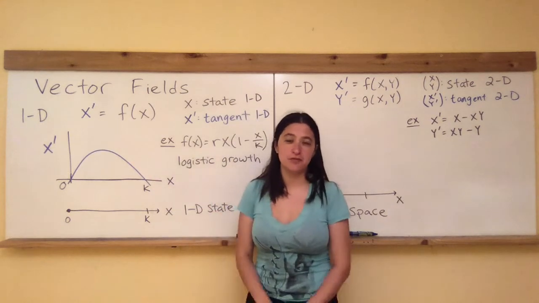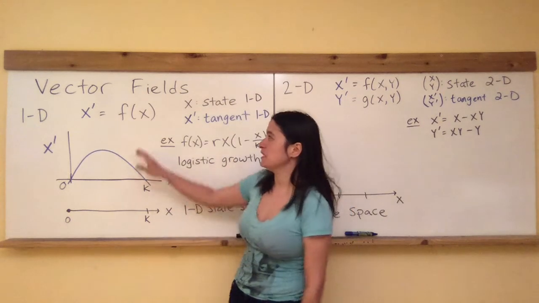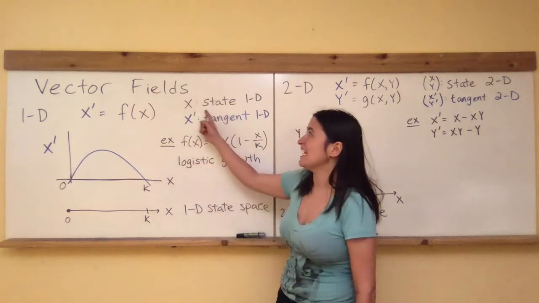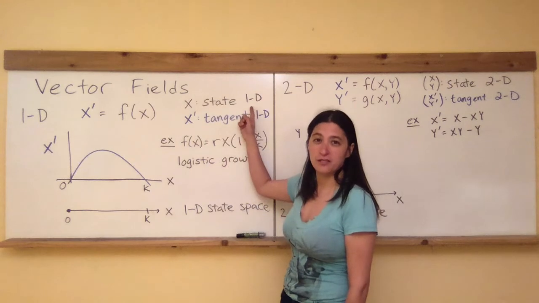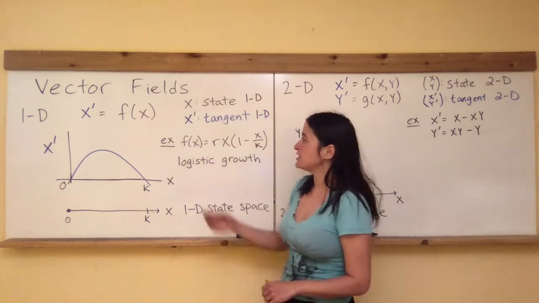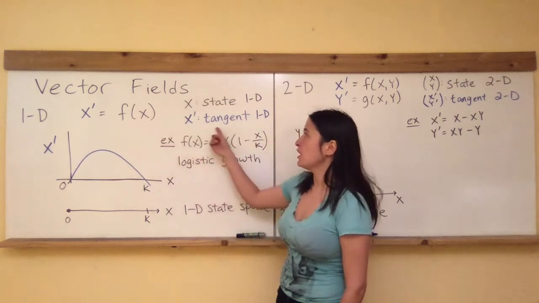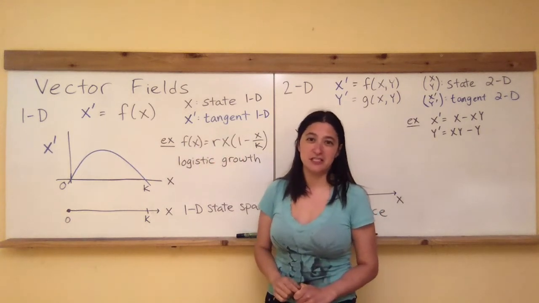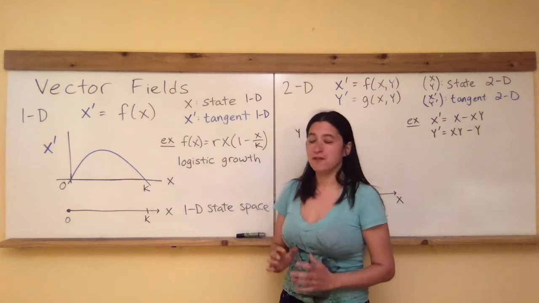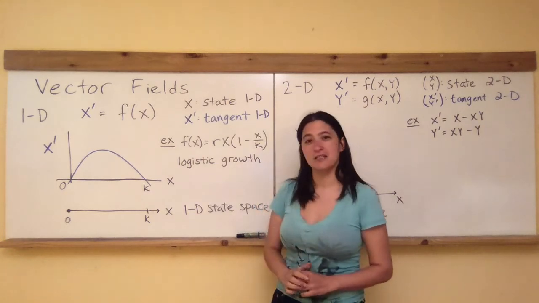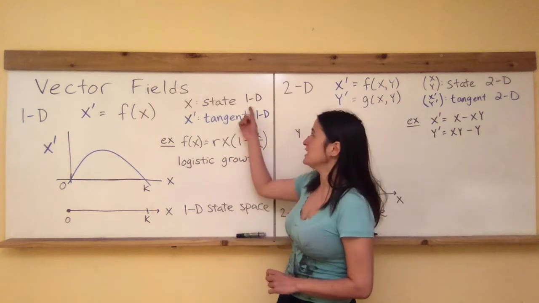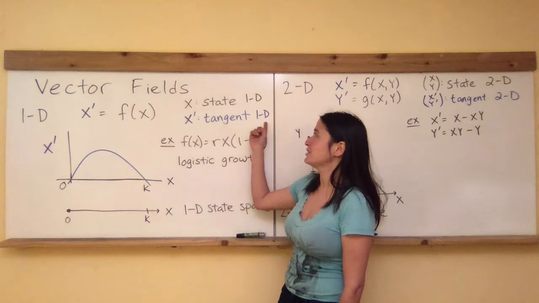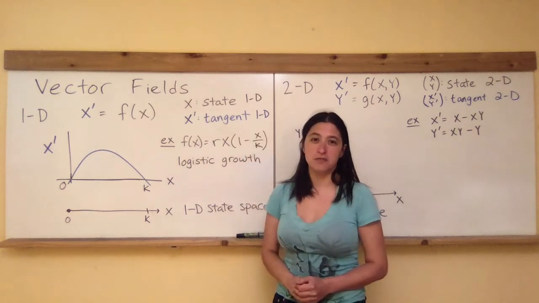Let's start our examples for vector fields in one dimension, in which case we just have this single equation for the state equation. Keep in mind that the state is x, and that's a one-dimensional object. Likewise, the change x prime lives in what's called the tangent space. You'll learn the reasons why that's called the tangent space once we study calculus. For now, I want you to focus on the fact that in this one-dimensional example, the state is a one-dimensional object, and likewise x prime, the change vector, is also a one-dimensional object.